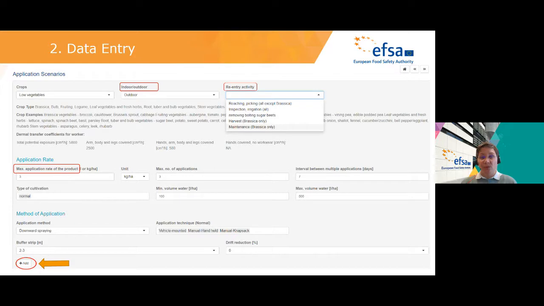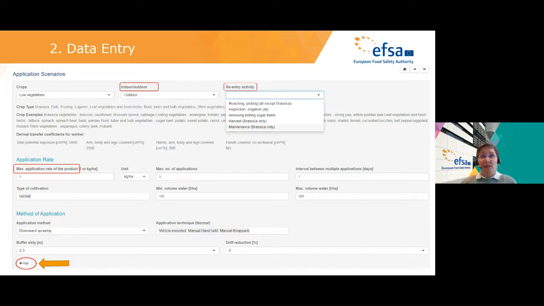Once you have chosen this re-entry activity, you will see just below the crop examples that the dermal transfer coefficients for workers applicable to this re-entry activity will appear. These are default values that cannot be changed in the calculator, but you are informed here of which default values are used in the next calculations for this use.